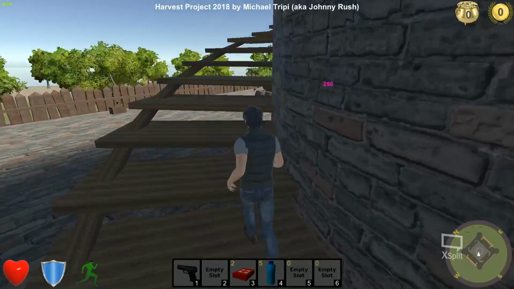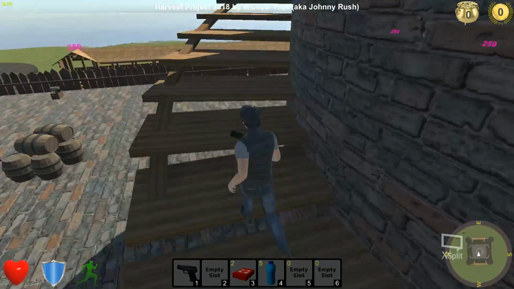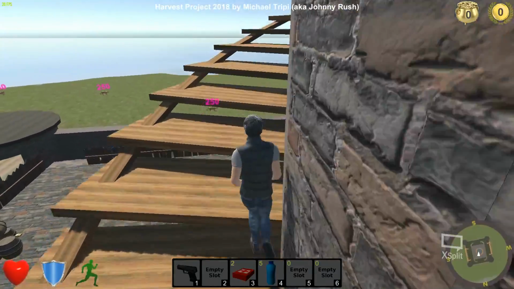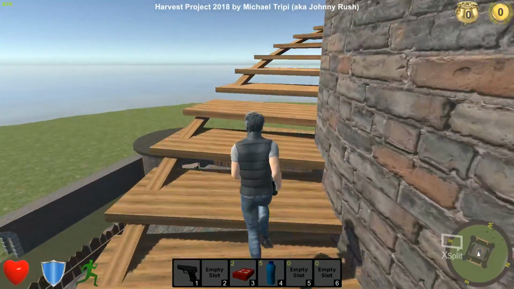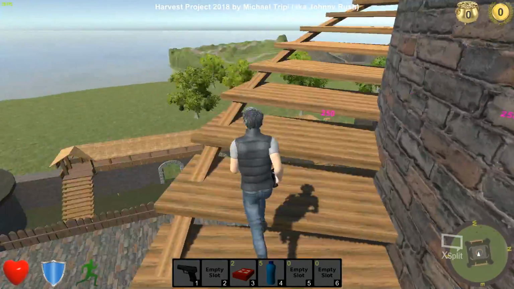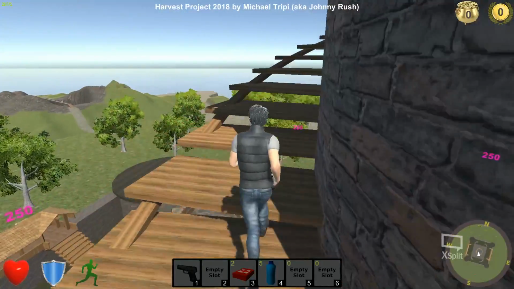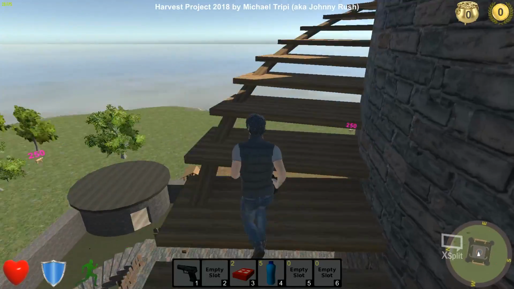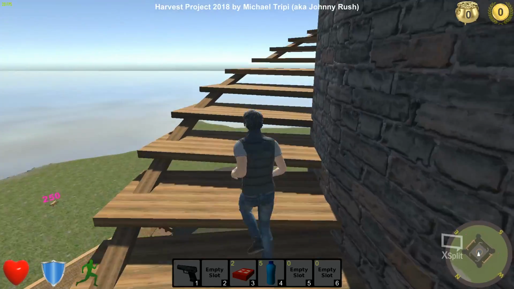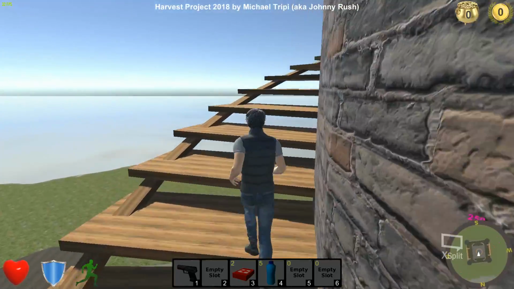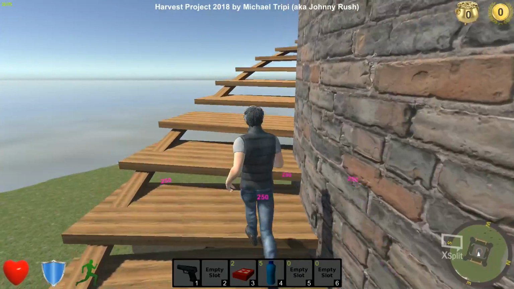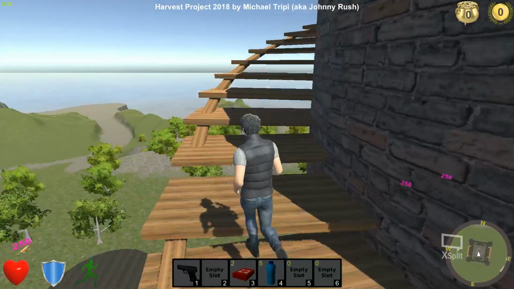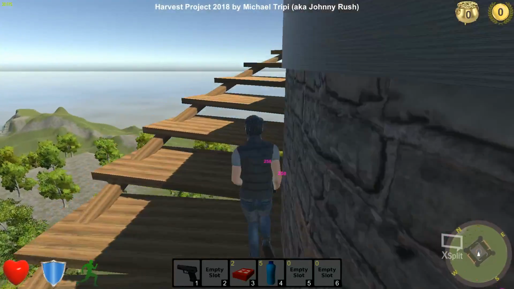Then I created 4 additional waypoint chains, I guess we'll call them chains. One on the north side, one on the south, east, and west. Each of those had 7 waypoint locations. It's not necessarily circular, it's more of a chain, because I didn't lay them out in a circular fashion, so that the enemy, as he's going through the waypoints, will change direction and alter his course slightly as he's going around through them.